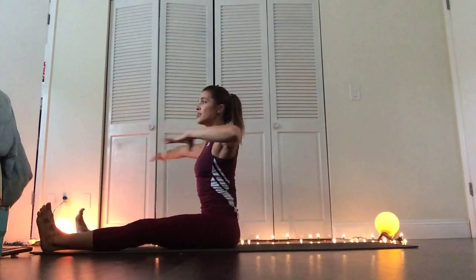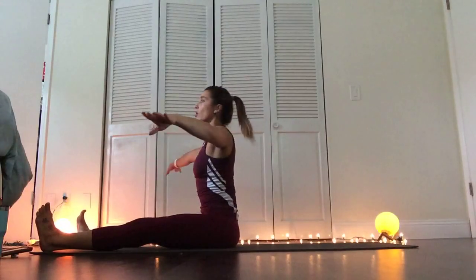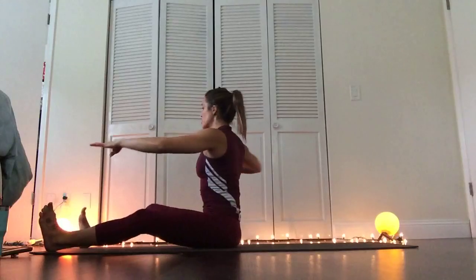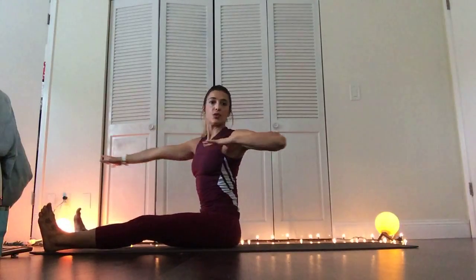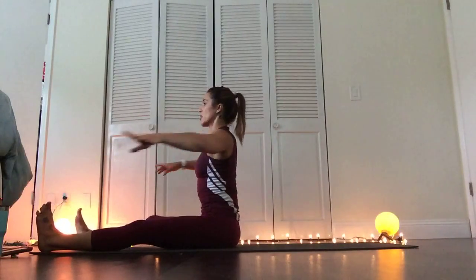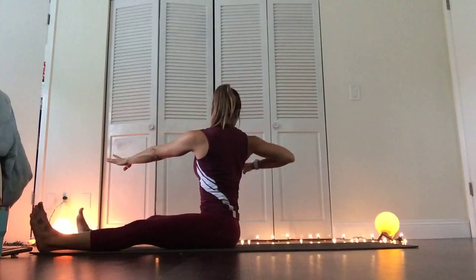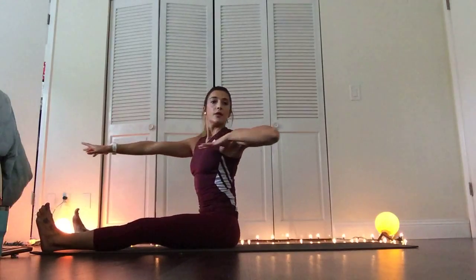Breathe in. And you might find sometimes that one side is not quite the same. You find that it's harder to do this. Again, you can do this with your knees bent if you find that this is too difficult. Also, another variation is sitting on a pillow. That gives you more height through the hip if your hips feel like they are gripping too hard.